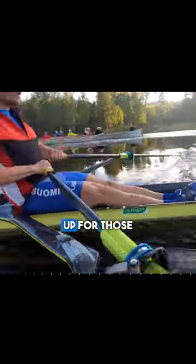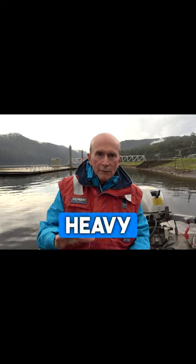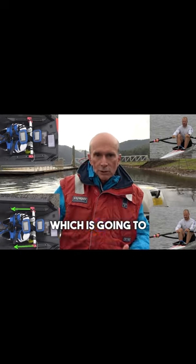Here are our four favorite ways to get the rate up for those struggling to rate high in a race. Make the oars lighter. If it's too heavy at the catch, move the foot stretcher — and therefore the seat and everything to do with the athlete — towards the bow. That's going to reduce the catch angle, which is going to lighten the gearing, so they'll notice a significant difference if you do that.